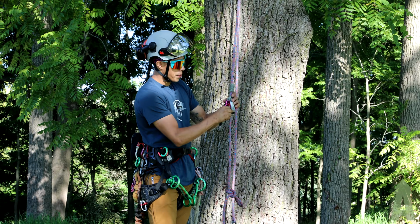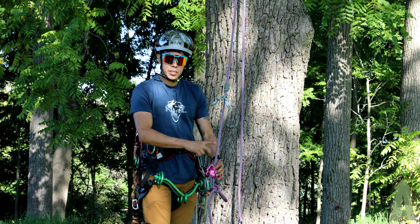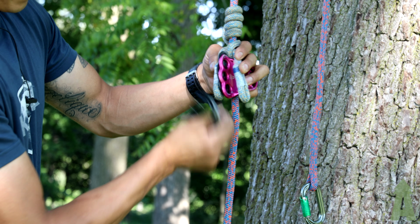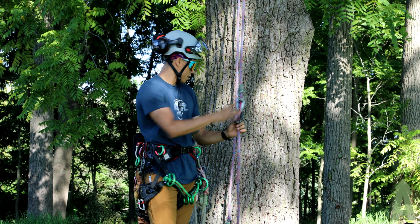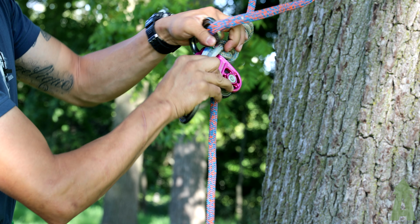I'm going to move the pulley up. See, that's why I like that too. Instead of having to reopen and everything, I can just slide it up, quick disconnect, and reconnect right here. Pop the slip out. Okay, so that's your setup.